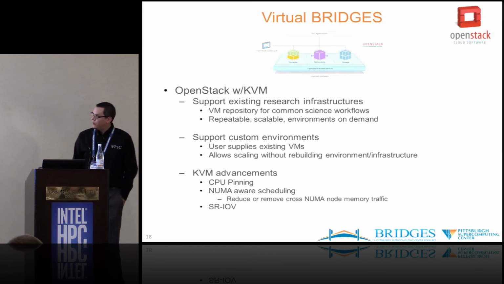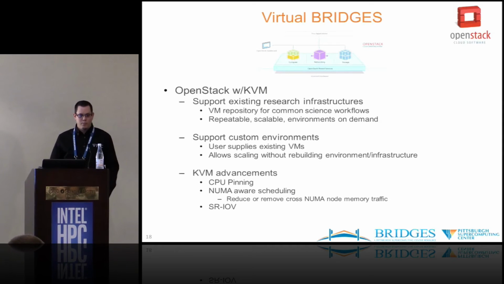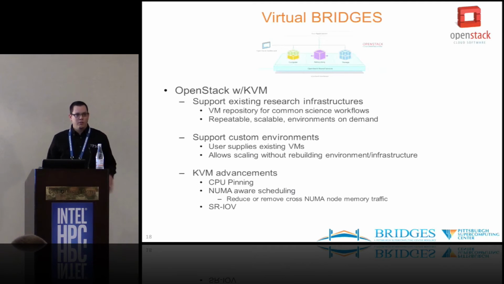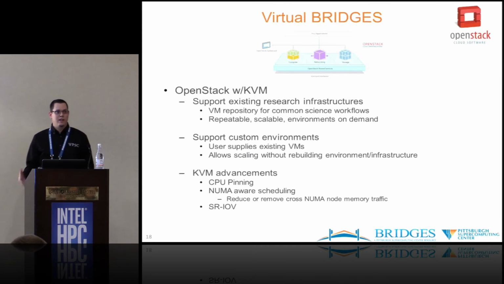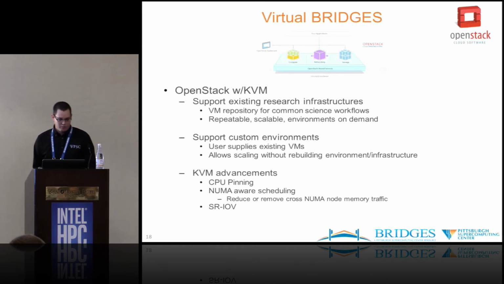Then as far as virtualization, we do expect some users to come with their own VMs, their own entire setups, and they basically just want to scale them out a little bit more. So the idea here is we can leverage the virtual machine infrastructure of OpenStack to do KVM, to spin up these custom environments, to allow simple scaling. Even though you're not taking 100% advantage of the hardware, it gives them a larger pool to do some testing and eventually take that image and roll it into a bare metal deployment. So this is a way to just get people running quicker on a larger scale, and then we can work with them for deploying on bare metal to get the full deployment benefits of the hardware.